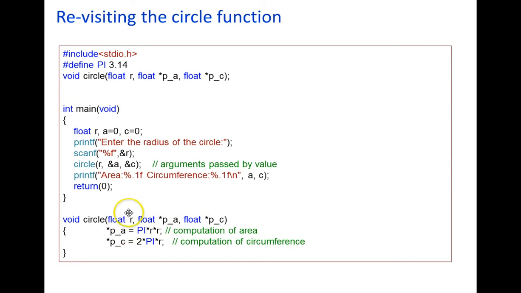So again, what this shows us is that we'll call this function with a value here in R, but an address here, that's the address of A, and an address here, that's the address of C. So when this is done, it's put into the address of A. When this is calculated, it's put into the address of C.